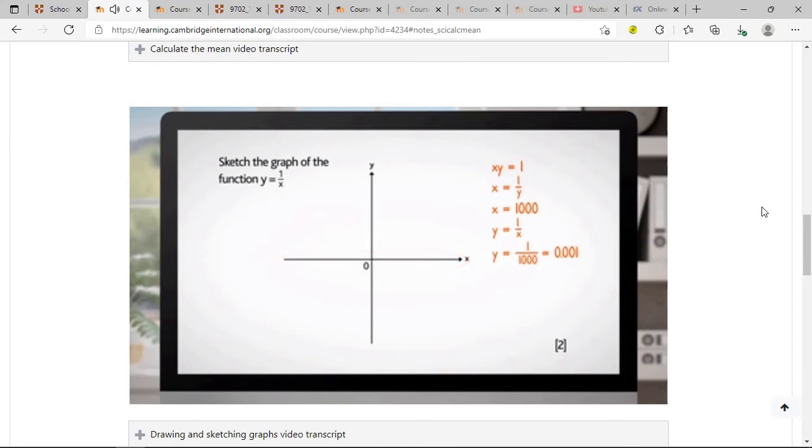When x is positive and very close to 0, what happens to y? Let's say x is 0.0001, then y would be 10,000. As positive values of x get closer and closer to 0, y gets larger and larger. The graph gets closer and closer to the y-axis, but it will never reach it as x cannot be 0. The y-axis is also an asymptote of this section of the graph. An asymptote often causes a break in the graph, so there will be more than one section.